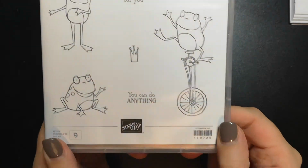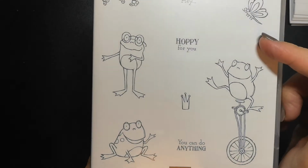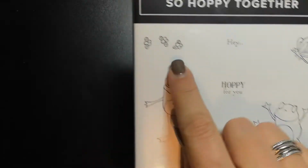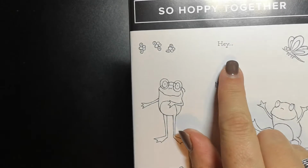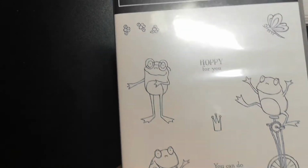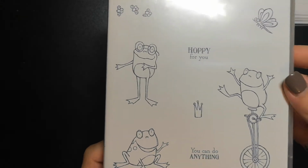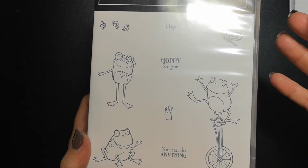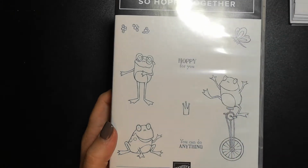So we've got this frog on a unicycle. We've got a dragonfly here. We've got some, what are they? Bugs of some sort. So a frog wearing glasses and a frog sitting down. So it doesn't have to be a birthday, doesn't have to be any occasion whatsoever. It's just maybe somebody who likes frogs. I'm sorry, that light's in the way.